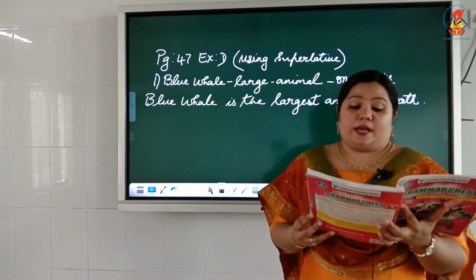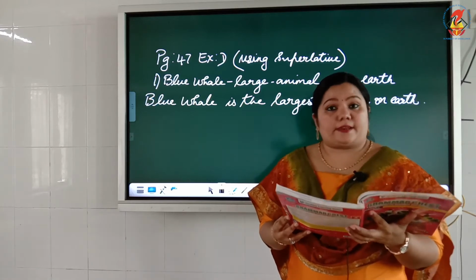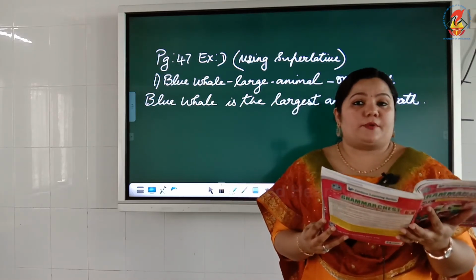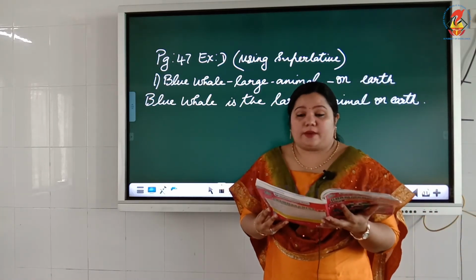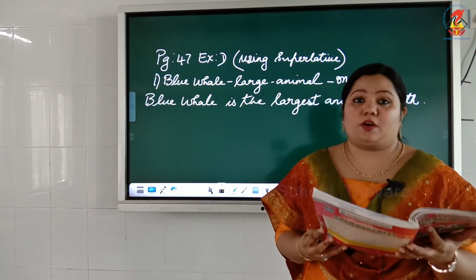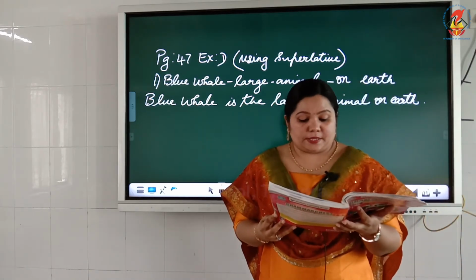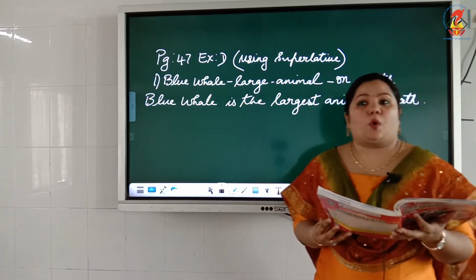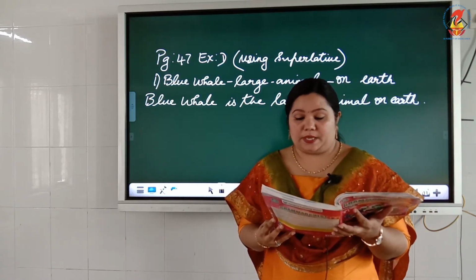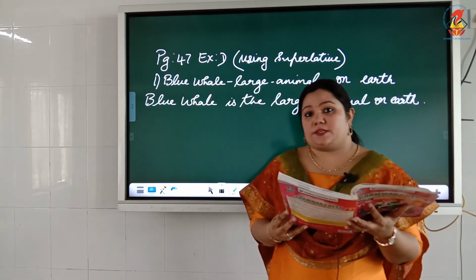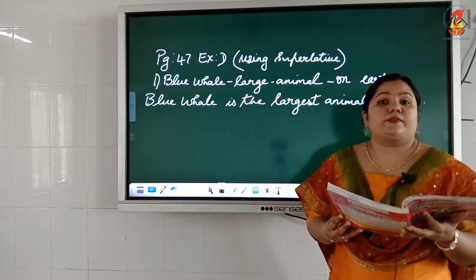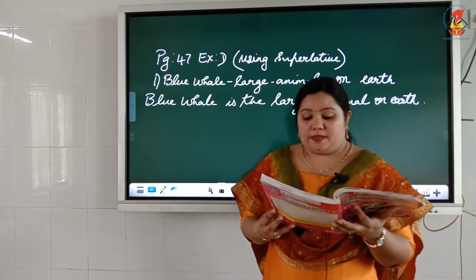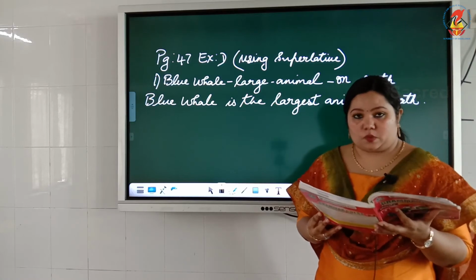Then children, we have exercise E, which you are going to do, and then exercise F, that is fill in the blanks with the correct degree of adjectives given in the bracket. You have to write the correct degree of adjective. Let us see the first one. Neelam is the dash singer in the school. So Neelam is compared to all the other singers. So this is supposed to be in the superlative, and the word in the bracket is good. Good is a positive degree, and when we convert it into superlative, what do we write there? We write Neelam is the best singer in the school.